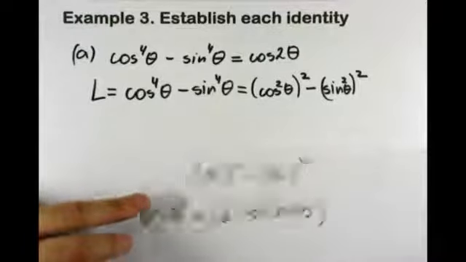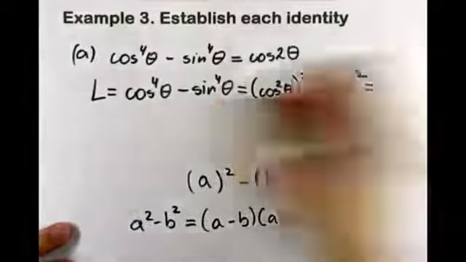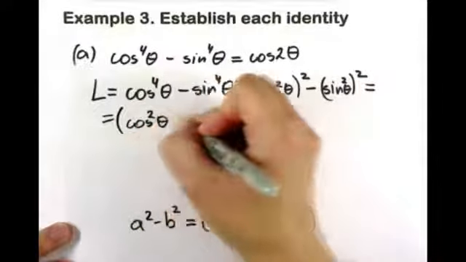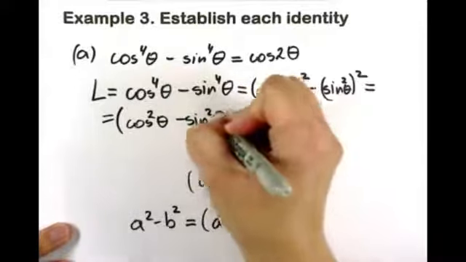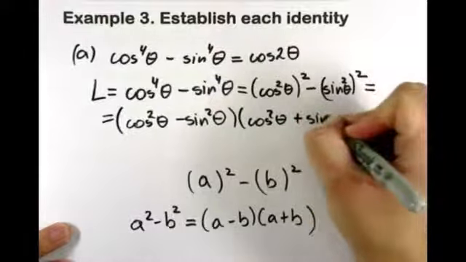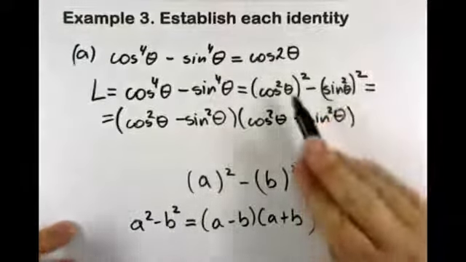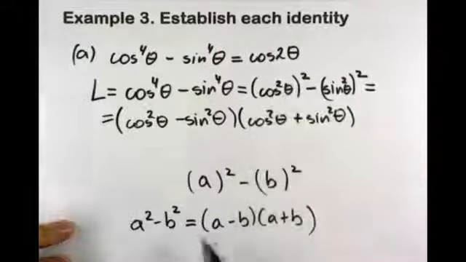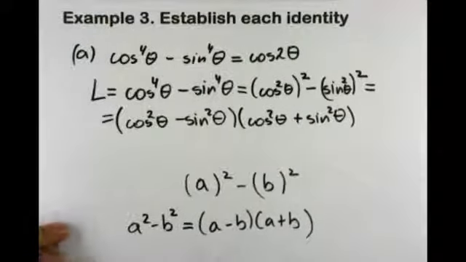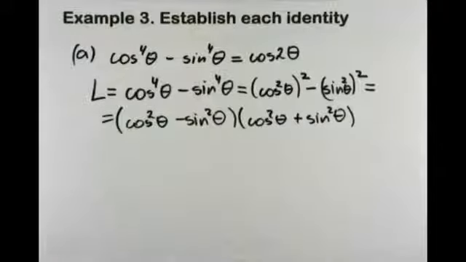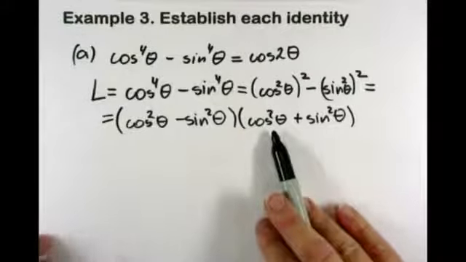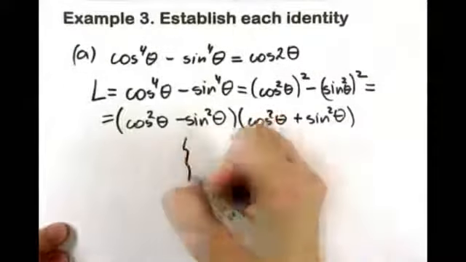Okay, so I'm going to write that this is equal to cos squared minus sine squared, times cos squared plus sine squared. I have this square because I have double squared. Normally I have one squared, then I don't have those ones. Okay, now I'm using this trigonometric identity that cos square plus sine square, or sine square plus cos square, is 1.